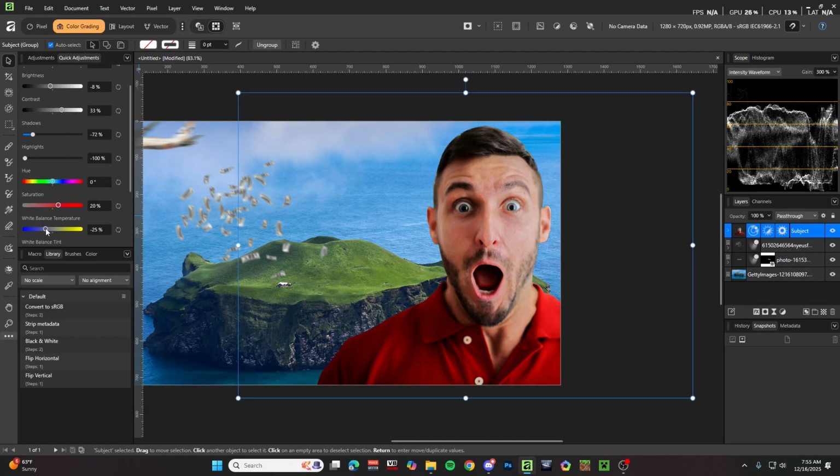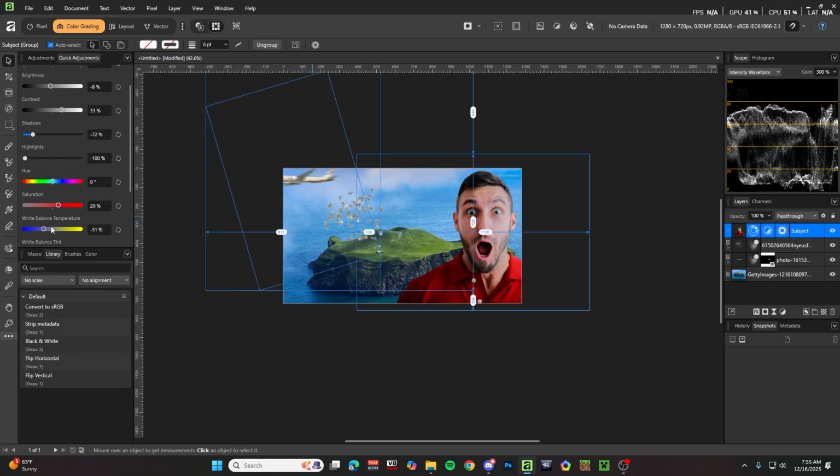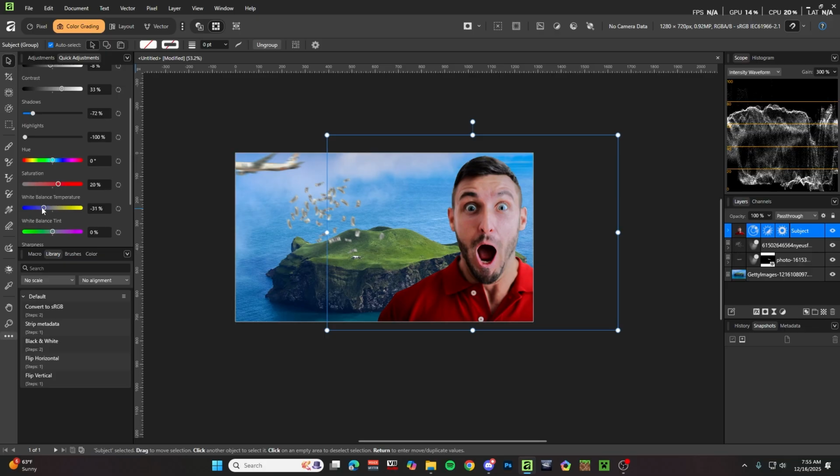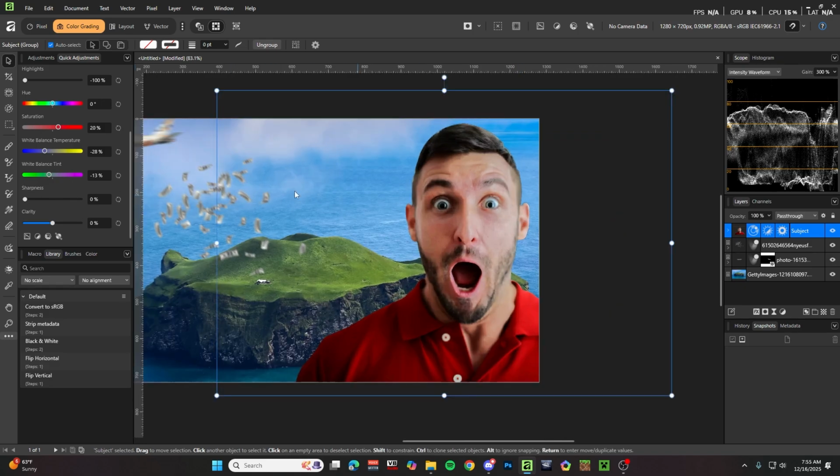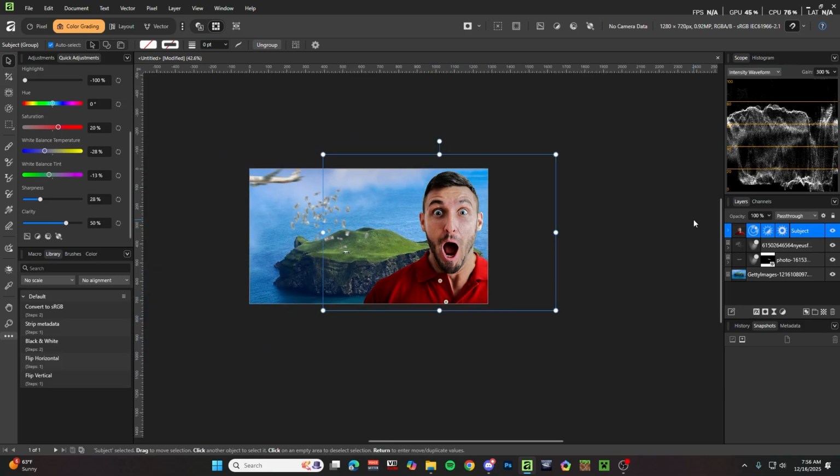And then the white balance, I'm going to bring it down a little bit because his face is looking a little bit orange. That might be a little much because he's looking a little blue, so I'm going to adjust it just a little bit more down. But something like that is looking good. And then I'm going to bring that white balance tint down a little bit so he's not looking super blue. And then I am going to scroll down and add quite a bit of sharpness as well. And then I'm going to add quite a bit of clarity. And that is looking good already so far.